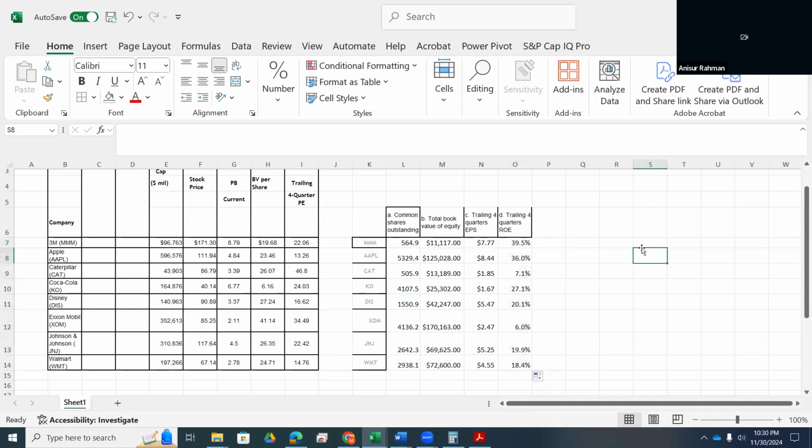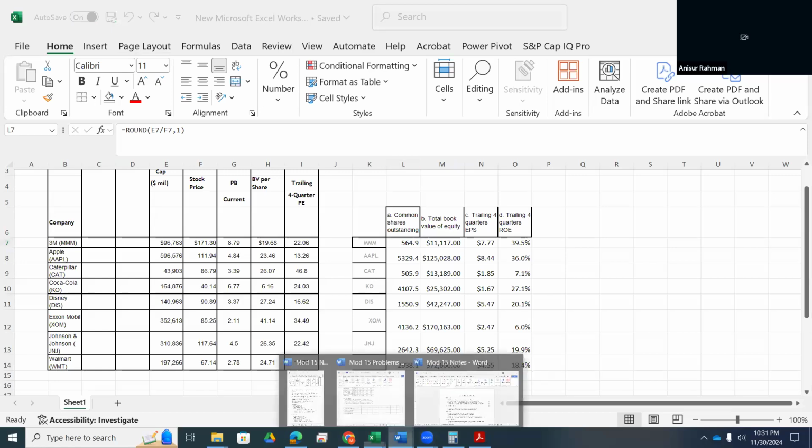So this is much easier in Excel if you have to do it for a number of companies. Again, you need to know how to do this using your calculator too, because if you are tested on the quiz or exam, you will be asked to do this only for one company or a couple of companies. And you will have to use calculator. You will not have access to Excel spreadsheet. Now, let us move on.